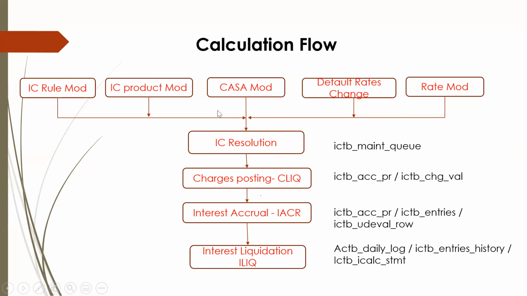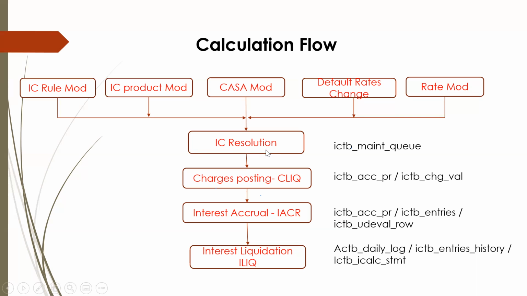This is an EOD process only, but in some banks, what they do is run only this IC resolution part alone before the EOD. Because this does not post any accounting, it is just a population of the working table. Let's say I'm starting my EOD at 12 o'clock; if this IC resolution itself takes 1 hour, then I'm adding an extra 1 hour to the EOD window. Instead, I will process at 10 o'clock. After 10 o'clock, if anything is there, that's a small volume that I can do later.